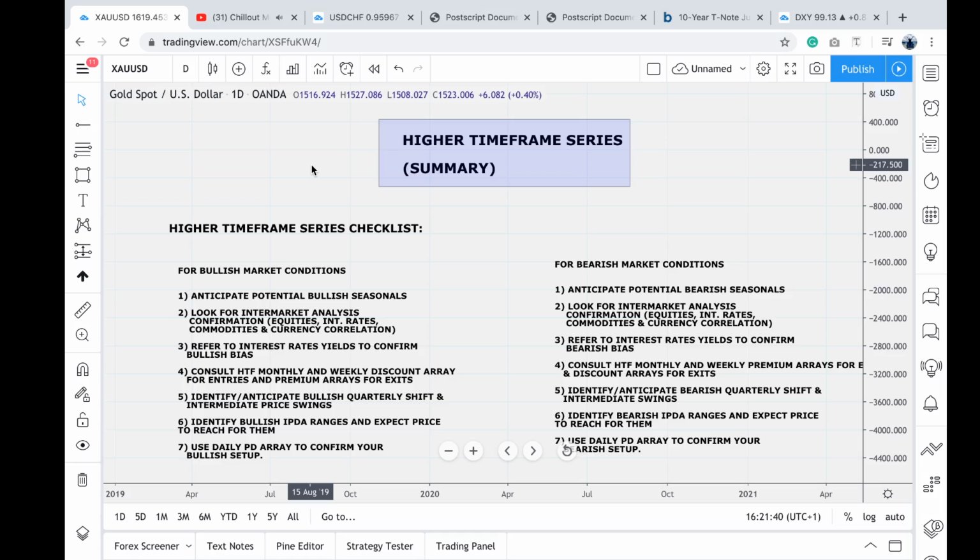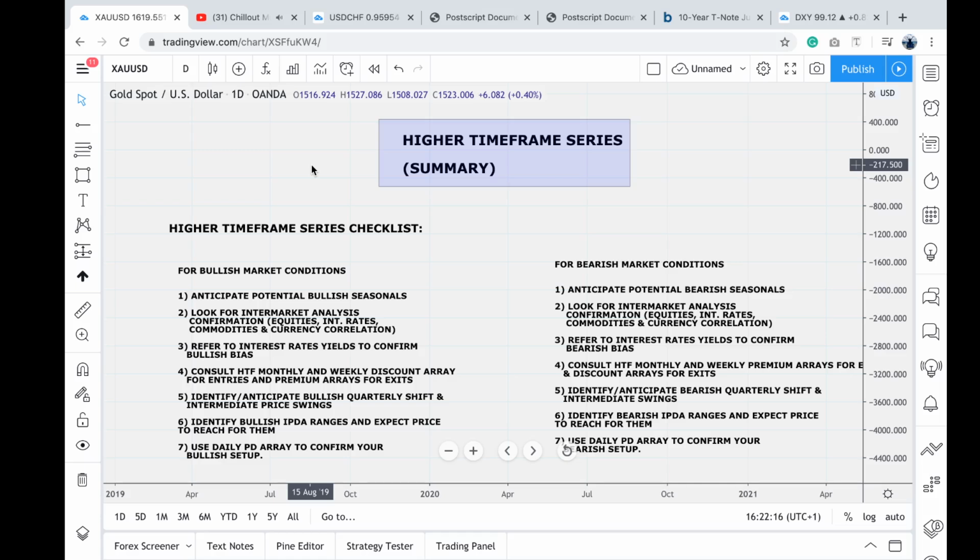So if you want to look at your charts and mark up pairs, the first thing you need to do is go over your fundamentals and your technicals via higher time frame analysis, because this is where the central banks and the big banks are looking, and this is where you base the majority of your trading, around these higher time frame levels, due to the sheer volume of contracts or bulk of liquidity that these entities provide in the marketplace.